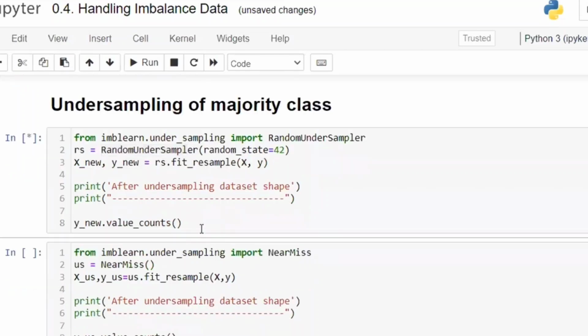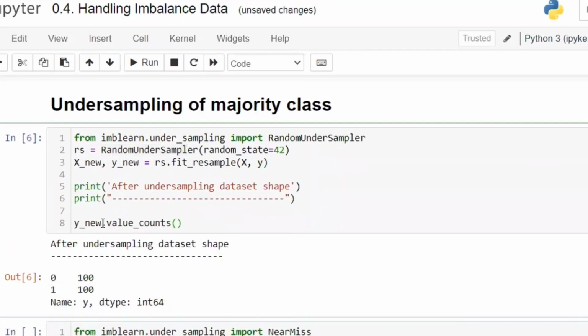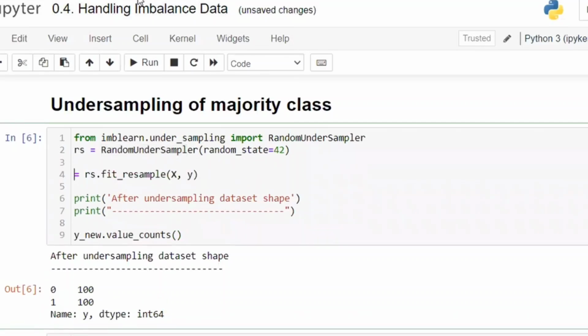Now we have x comma y with 1000 records, and using this we do the next step, train test split.